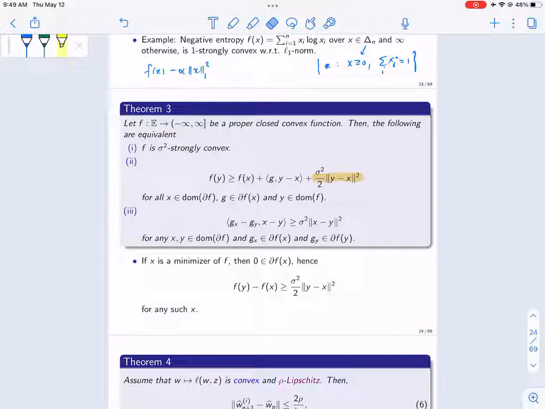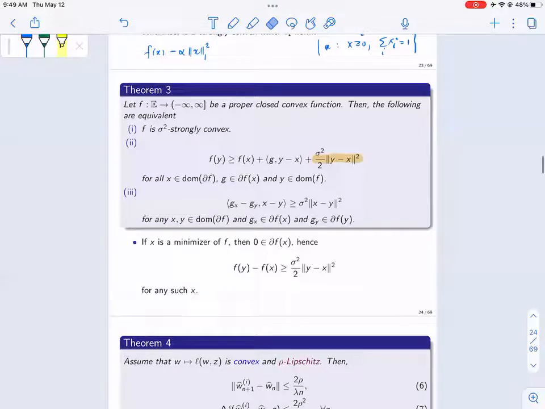Okay, and this one is also equivalent. This is saying basically that the gradient is... So this side would be 0. That holds for any convex function. It's saying that the gradient as a map is a monotone map. And this is saying a little bit more than that. So it's like strongly monotone, something like that. So we're going to use the characterization too.